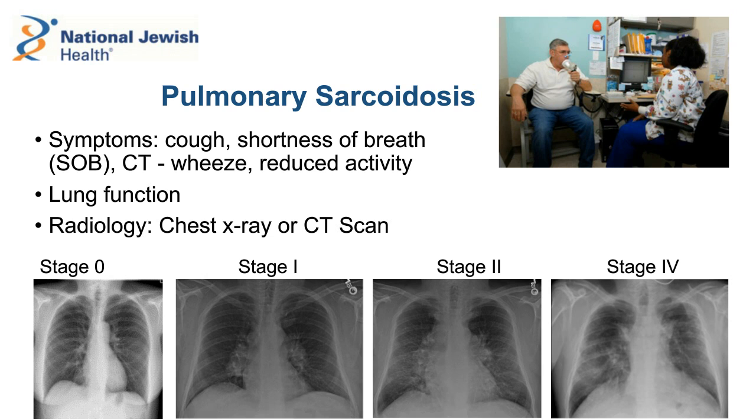Now, what we really try to do for pulmonary sarcoidosis is assess people's symptoms and how well the lung is working by doing breathing tests. That's what this gentleman is doing in the right-hand corner. And that's called lung function. And those are the kinds of things that we use to think about whether we want to treat somebody, if they're having lots of symptoms or they have abnormal lung function. Now, that's just for the pulmonary sarcoidosis. And I'm going to talk a little bit more about treatment here next.